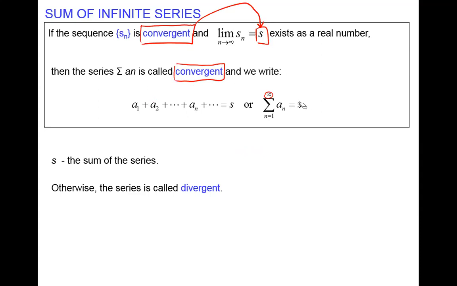Always extremely close to S. That means this is the sum of the series. And otherwise, if we get a huge number, or sometimes we can't even get infinity, like we will get some weird things that are completely undefined, we will always call it divergent. Okay, that means the series is divergent. Convergent if the finite number exists, divergent otherwise.